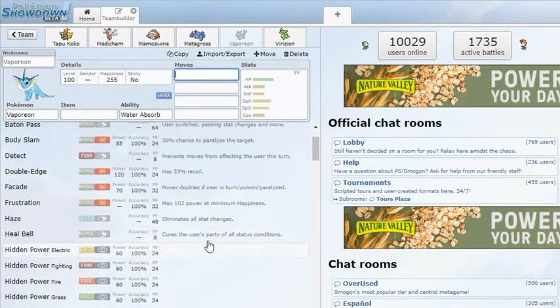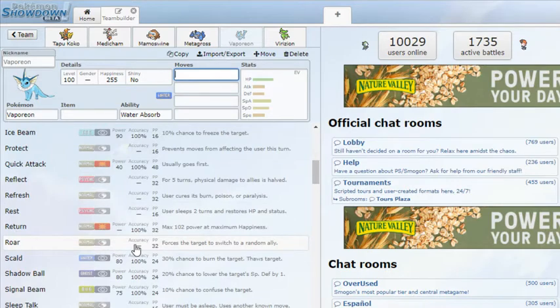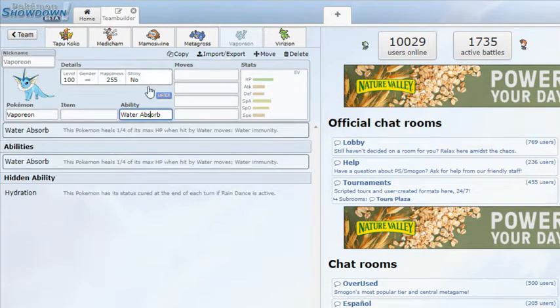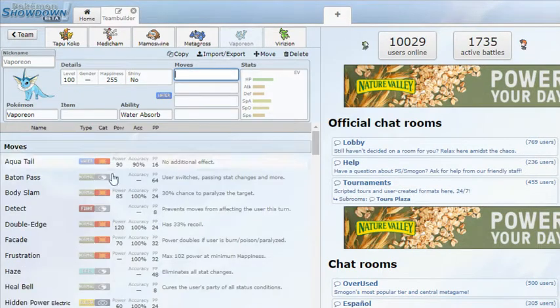Scald to get rid of physical attackers. Heal Bell is incredibly useful. Haze is incredibly useful to prevent setup. Roar, screens, wish passing, and it has incredible HP for some really, really fat wishes to pass. So it had a lot of utility and good special defense, similar to how Florges had, to complement Metagross. Very good special bulk. So it's a fantastic Pokemon. And reliable recovery and wish.